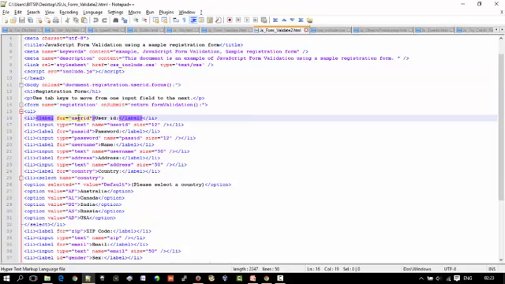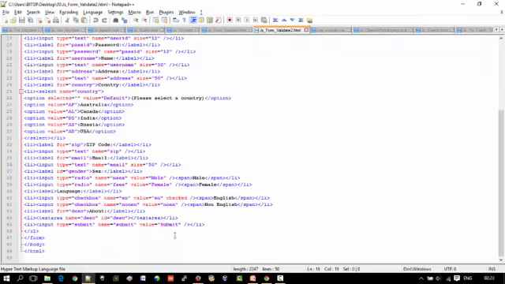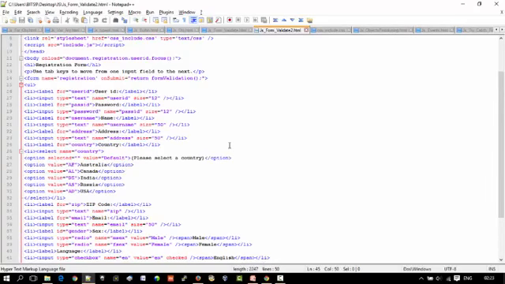So you have the user ID, you have the password, username, and all the other different HTML tags which are used to show the registration form. Then you have the submit. So when you click on this particular submit, the validate function gets called. How? You have defined a form over here, you have given a name to it, registration, and you're calling onsubmit return form validation. Where is this form validation?